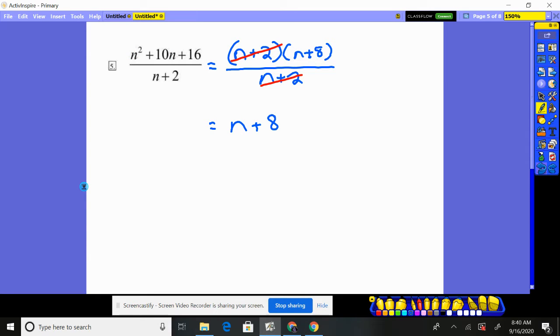But the problem is, at the very beginning, n was not allowed. What would create a 0 on the bottom? A negative 2. You can't let n be negative 2. But it looks like, if you and I write n plus 8, it looks like, oh, I could plug negative 2 in and get 6. But you and I know that's not a possibility. That's the one number we're not allowed to plug in. When we crossed it out right here, we had to say, hey, you've got to make sure n can't be negative 2. Because it disappeared, the n plus 2 did, but that restriction of n not being able to be negative 2 did not disappear from the original equation. So you've got to make sure you tell people you can't use negative 2. You can use any other number here, but negative 2 can't be used because it will create a 0 in the original problem, and you can't divide by 0.